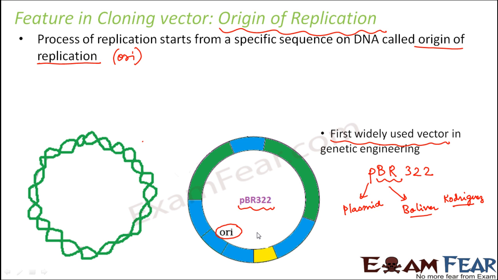It should be cloned to a vector whose origin supports a high copy number. Not all vectors have an origin of replication that supports very high copy numbers, so that also needs to be taken care of. The origin of replication should support a high copy number, meaning if the foreign DNA is linked to it, a large number of copies of DNA will be produced. This is why the origin of replication should be associated with high copy number for a good cloning vector.